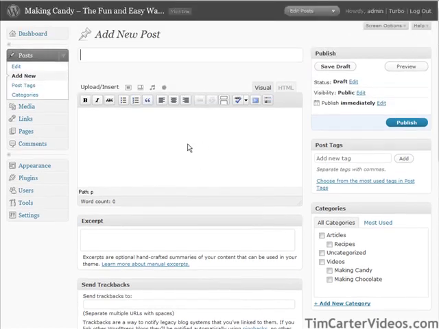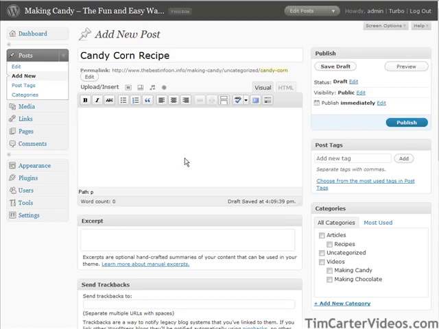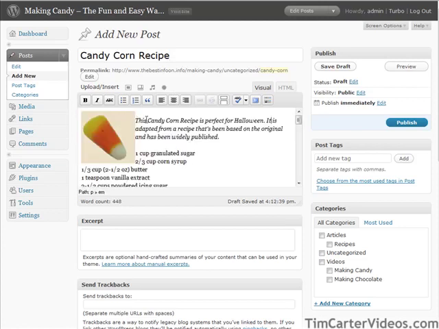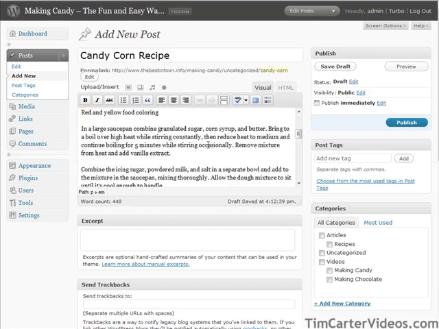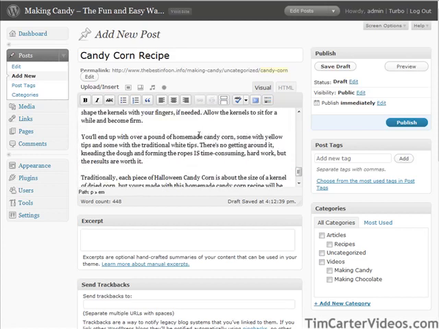Okay, so I'm going to do one on making candy corn. My keyword that I'm going for in this post is a candy corn recipe, so that's exactly what I put in the post title. Down here, I'm going to make sure that my post has candy corn recipe in the first sentence. Okay, so here I have this candy corn recipe. Okay, and then I continue with my article. And you'll find it in here a couple more times as well.